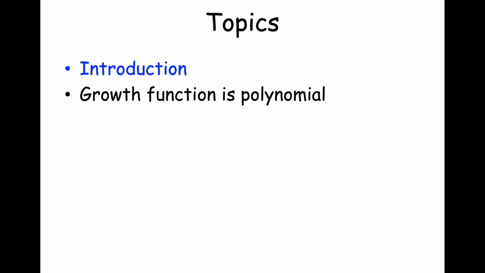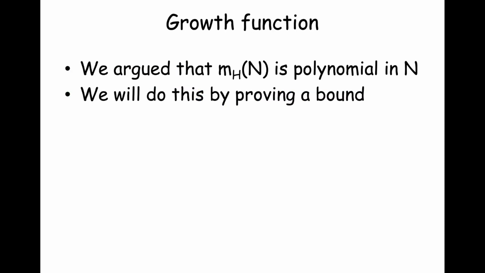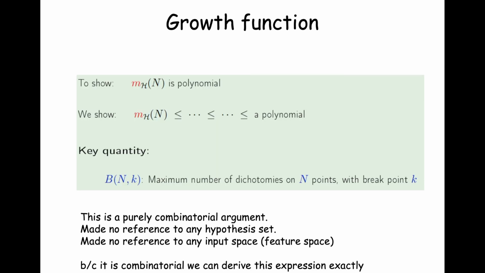So today we're going to move along a construction and associated proof to actually show that the growth function is in fact polynomial. And so we argued that our growth function is polynomial in n, and we'll do this by proving a bound on the size of that growth function. And so to show that the growth function is polynomial, we'll show that the growth function is less than something that is itself less than or at most polynomial.